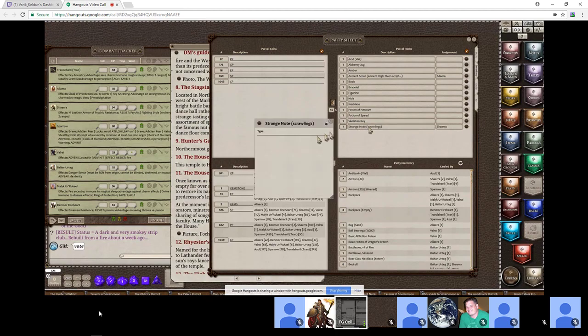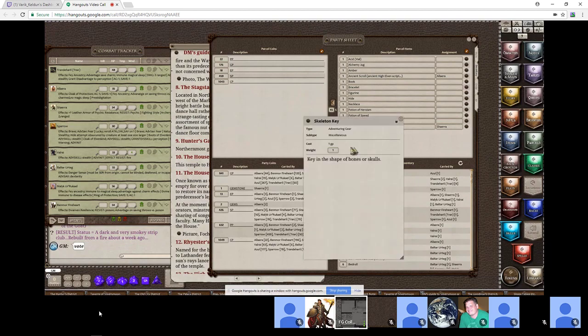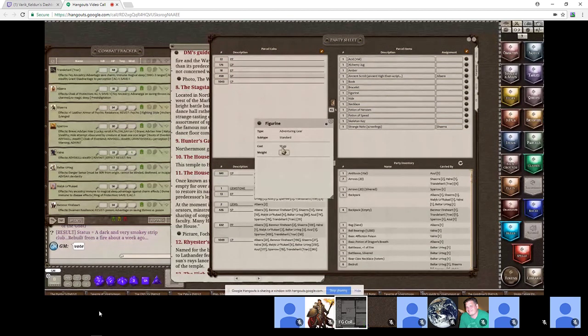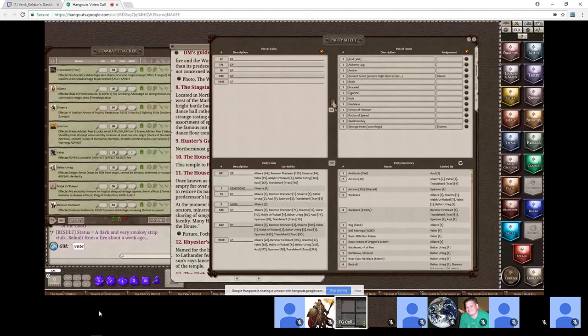And not everything here has a value. So you're not going to get any gold for, there's one that has 1 gold. There's a figurine that's 10 gold. So once you sell everything in here, then it will transfer over into coins. So first I make sure everyone grabs what they want first. And if there's a bunch of junk up here up for grabs, I will give them a value of the store. Sometimes I let them decide and barter on that.